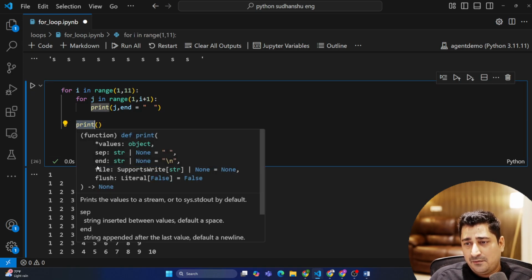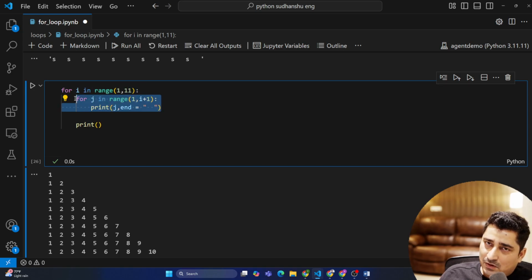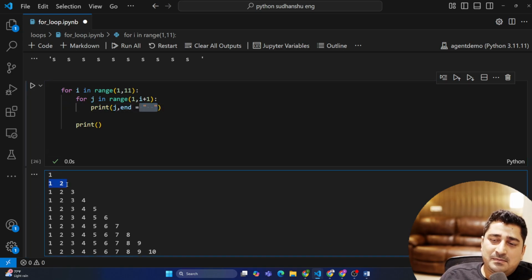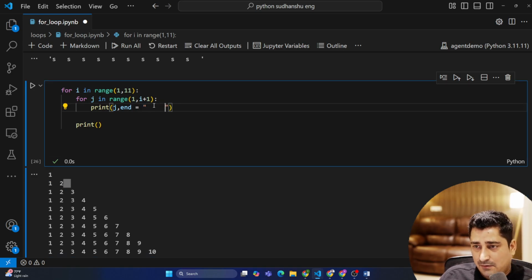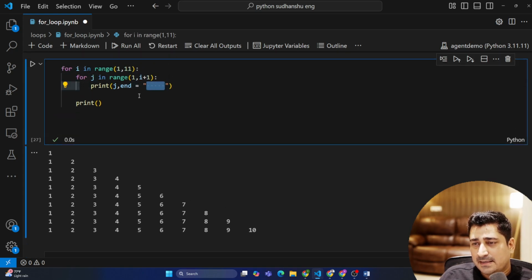By default the end string is backslash n, which means once this loop ends, whatever data it has produced, change the line. So every time the loop ends, I'm changing the line. This is what I'm trying to do. And this end is basically to separate data into the same line. You can increase this if you wish, so you can separate the data within the same line, and this one changes the line.